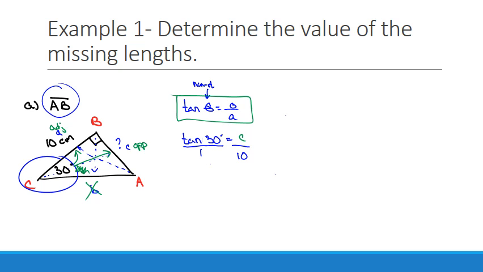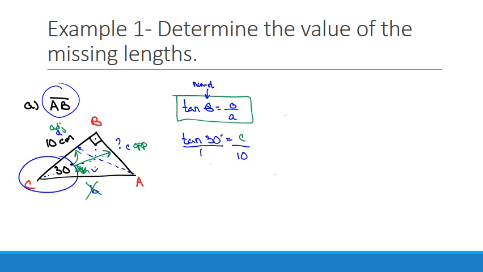When I go to calculate my C and I type in my tan 30, my calculator will change it to a decimal at that point. So there's no need for me to change it and then have to pay attention to all these decimals. I'll just leave it as this neat and tidy tan 30. Okay, now back to actually solving.